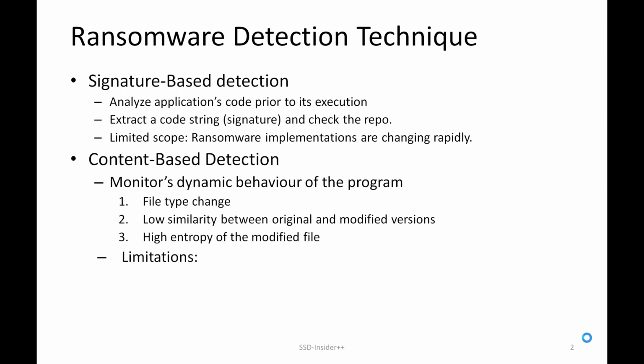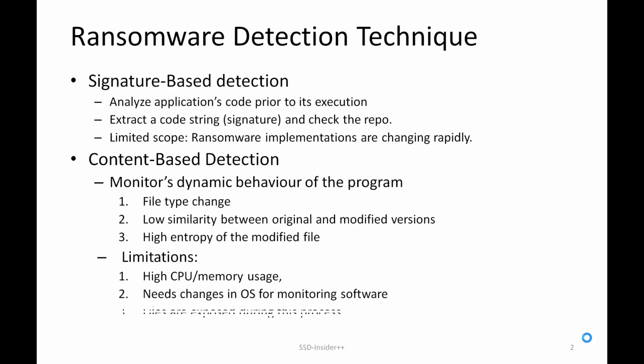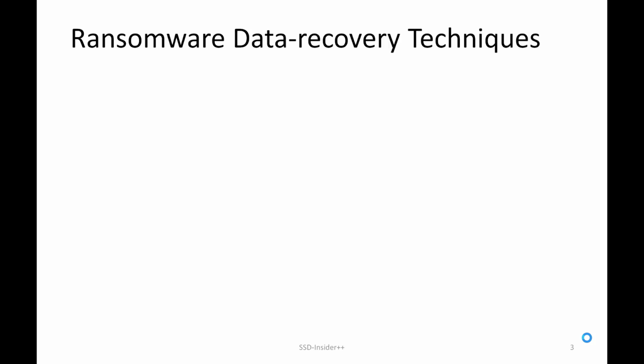And obviously there are a few limitations. One is that such an analysis would require high computation power, also memory usage, right? Also such analysis might typically need some changes in the OS for allowing this software to be run, right? And also because the ransomware is currently executing, some or most of the files of the users are already exposed. So in case the detection takes a long time, then the files might even be lost. So that would be the case for detection.